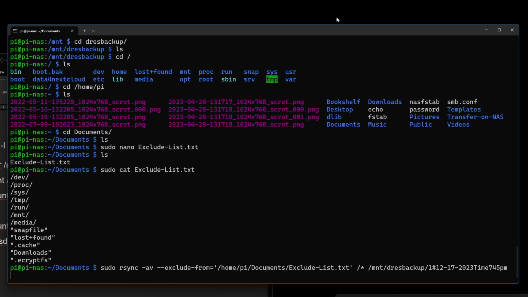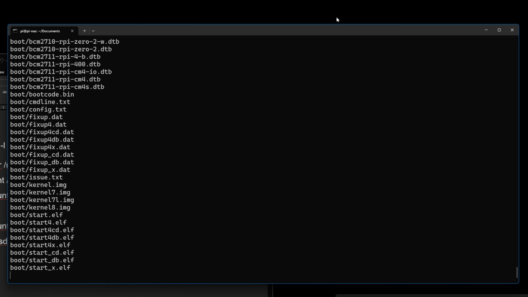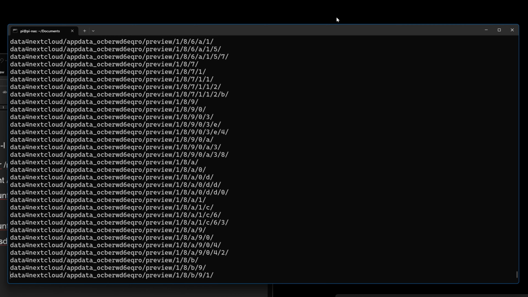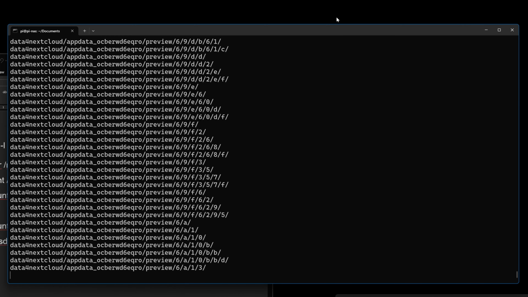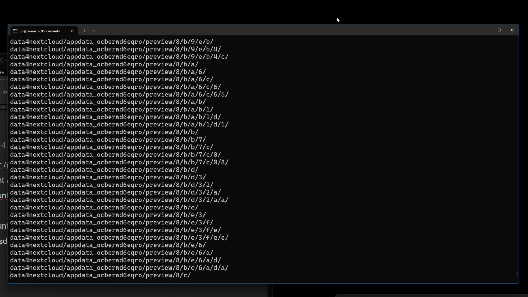Now after this, I'm going to put space, hyphen, dry run, just to get an idea if I get any errors. It's going to do a dummy run. So think of dry run as a dummy run. You hit enter. As you can see here, it's backing up the data. So far so good. It looks good, honestly, so I'm going to go ahead and cancel this. You could do this with Control-Z.